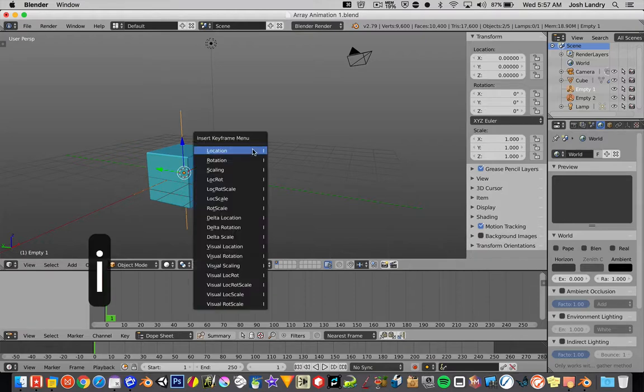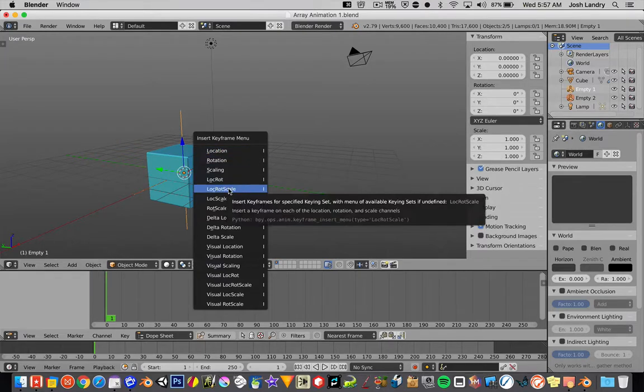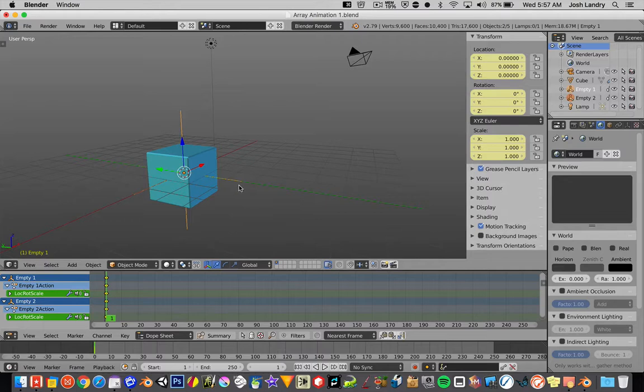So I'm going to now press I to insert a keyframe, and I'm going to choose Loc Rot Scale. That will record location and rotation and scale information for both. So now the dope sheet comes alive. To make things a little cleaner, right here where it says empty 1 and empty 2, I'm going to click on those little triangles to collapse them. And you'll see that it recorded the information for both objects, empty 1 and empty 2.